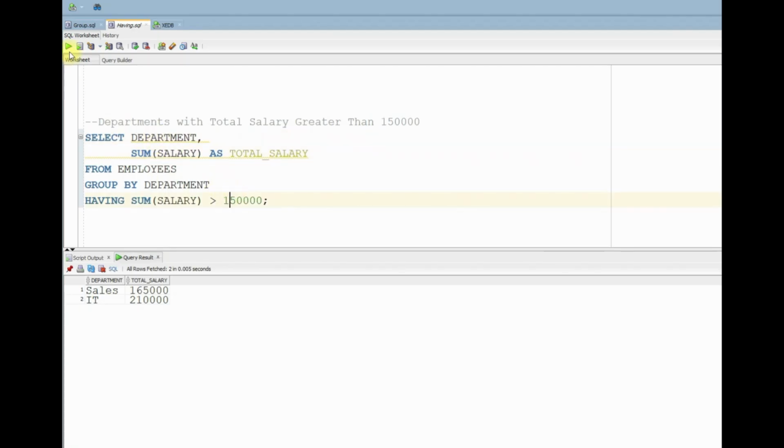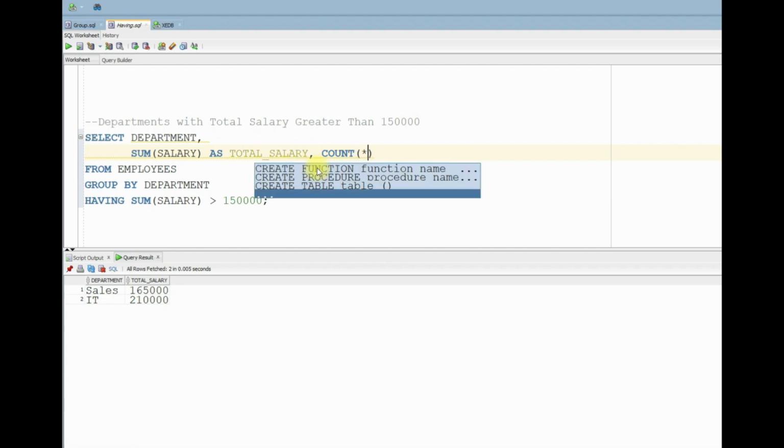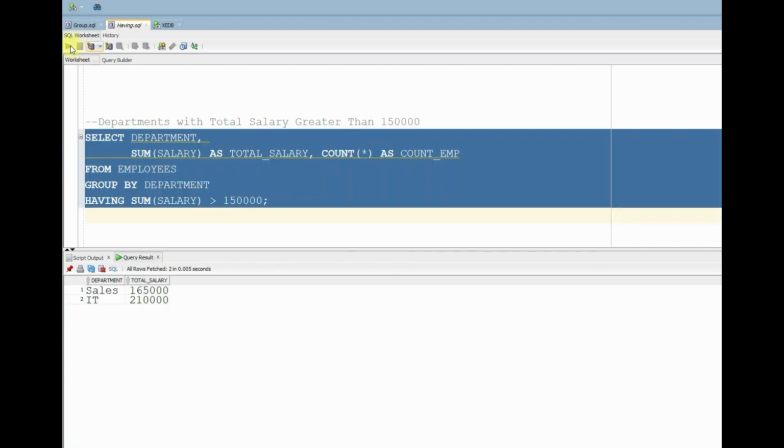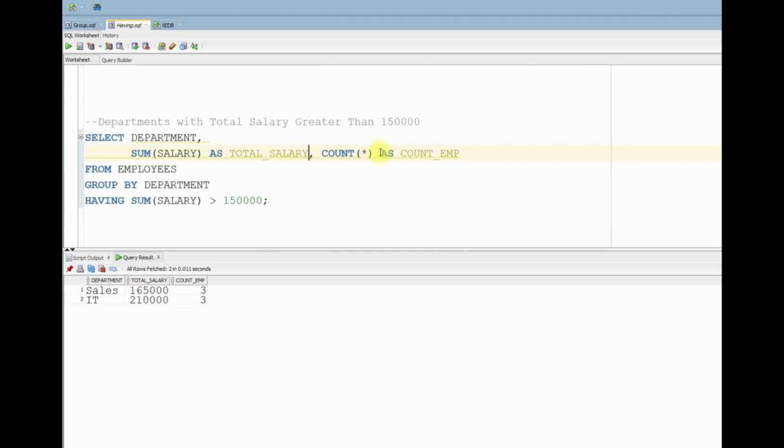We can also have multiple aggregate functions working on the same group by column at the same time. So we can have count of star along with sum of the salary. I am asking to get the count of employees. It works perfectly because department is the group column, and sum and count are both aggregate functions we can have.